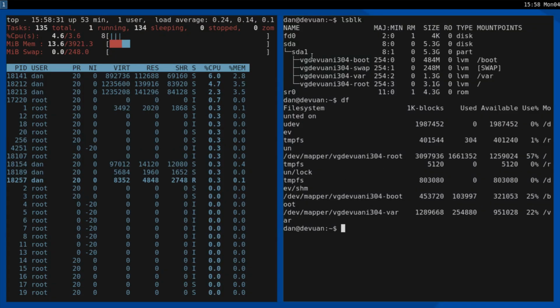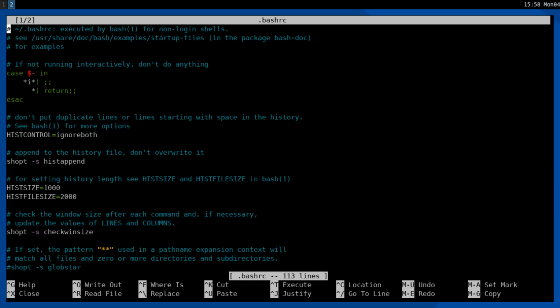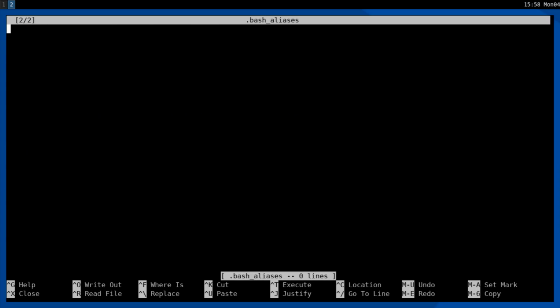So now let's go and create the specific bashrc and bash_aliases. With Alt-dot you can switch the buffer between the files, and you see the bash_aliases is empty.